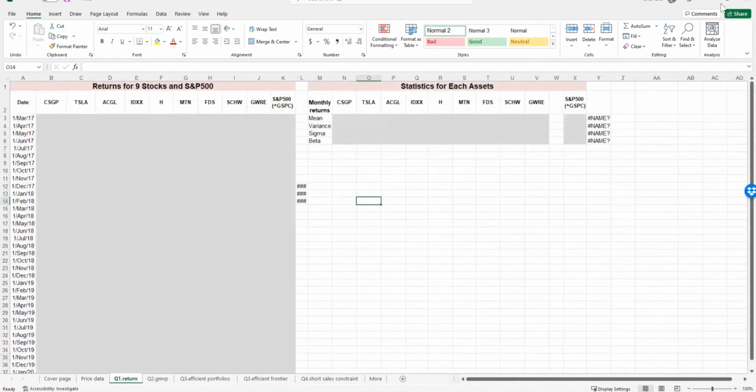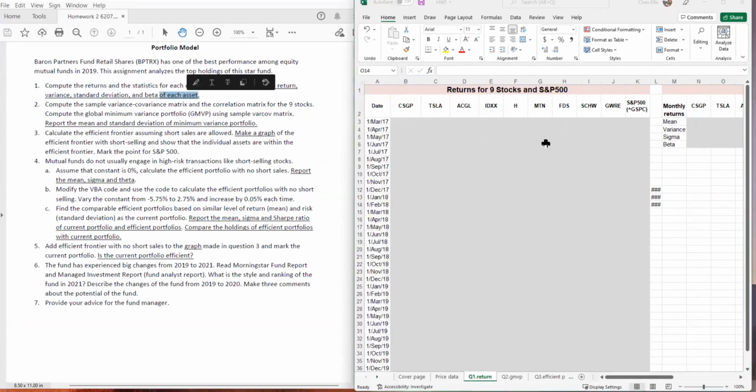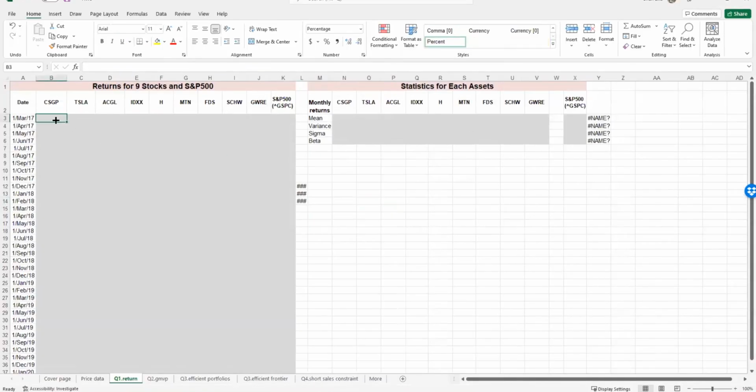So question 1, let's go back. In question 1, we need to calculate the return, standard deviation, variance, and beta for each of the assets. We start from return. We will use the log return.